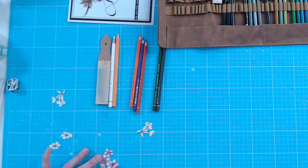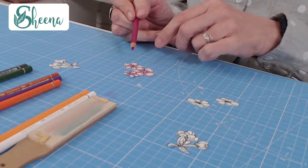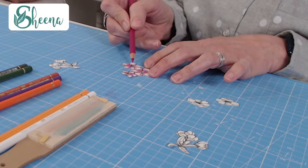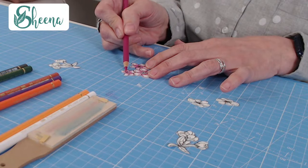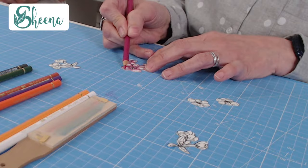So what I've done, Lou, I've concentrated, much as I did with the watercolour, my main colour. I want these to be pink. Now that's a dark colour. But what I'm going to do is lighten it by using a solvent to blend it this time. Because you know with watercolour pencils, it's just water. You just add water to it. With this, because it's oil-based, or if it was a wax-based pencil, the gold feather ones are wax-based, funnily enough. These ones are oil-based, so they tend to be a bit softer, the wax-based ones.